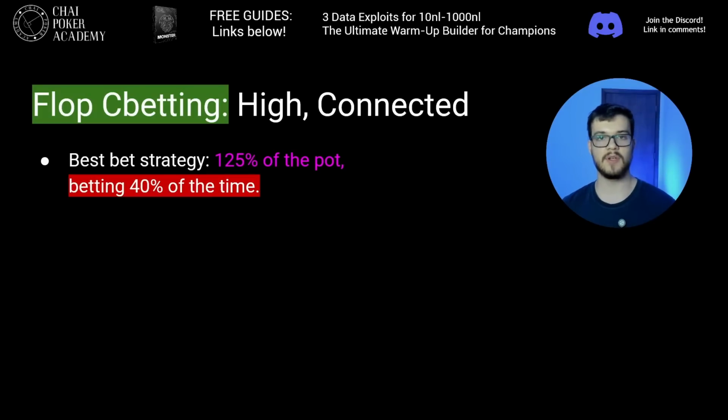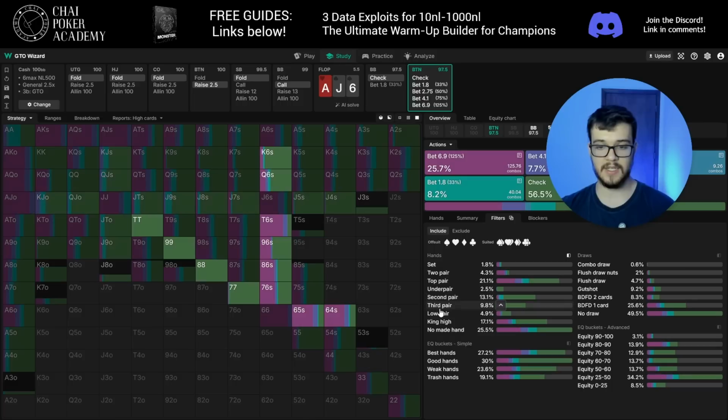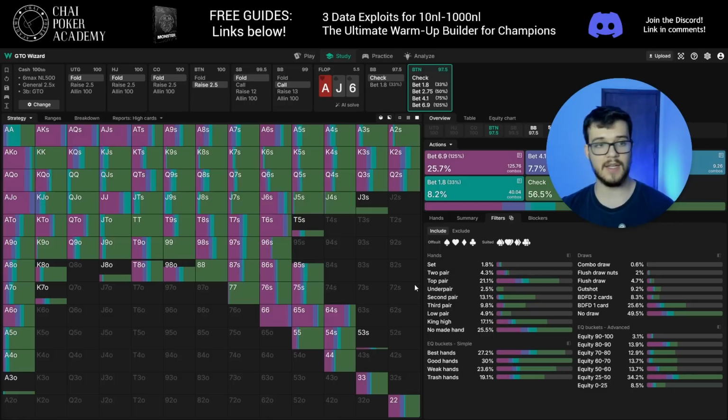On high connected boards, the solver is typically overbetting, and it's only betting around 40% of the time. Going back to this board, you can see that this is exactly how the solver plays. The reason the solver is using an overbet here is that in late positions, you're going to be checking a lot of under pairs, second pairs and third pairs, which really don't have an incentive to bet. Your second pairs just have enough showdown value to check, and they don't gain anything by betting. Instead, as the preflop raiser, you have so many strong hands that want to build the pot in a geometric way. So the preferred strategy is to overbet on the flop, overbet on the turn, and overbet on the river.